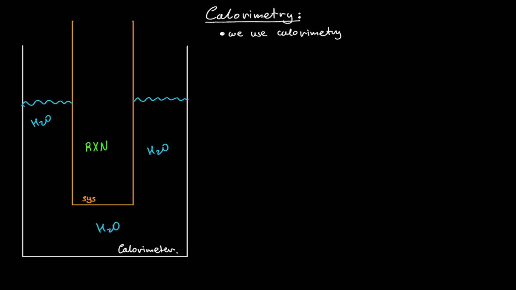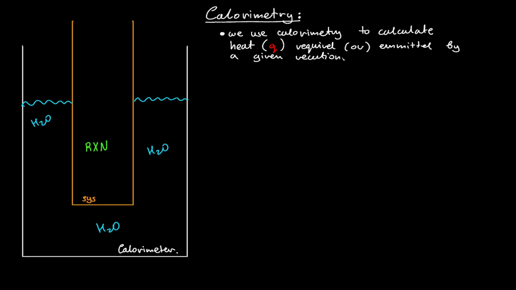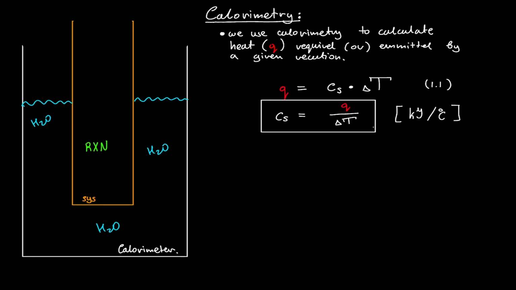Right now we're going to move on to calorimetry. If, for example, our reaction goes at a reasonable rate at room temperature, we can use calorimetry in order to calculate the heat required or emitted during a certain reaction. Let's say that our system will be the test tube and our calorimeter will be our surroundings, as before. We will measure the amount of heat given in or given out.